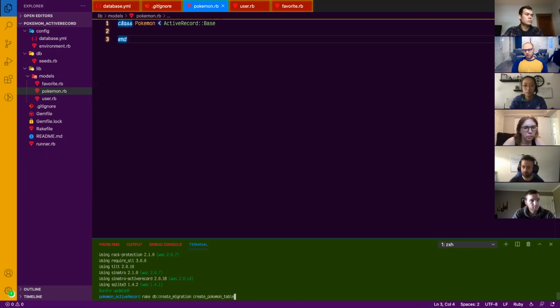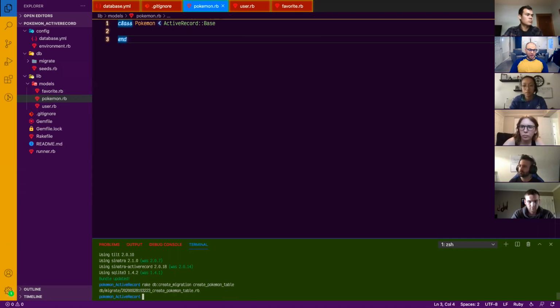And some of you all might need the other syntax as well. The other syntax could be rake db:create_migration and then, I think, name equals. And then you could do, let's call this create_users_table. Bam. Rake db:create. Oh, spelling.